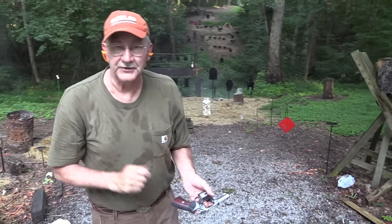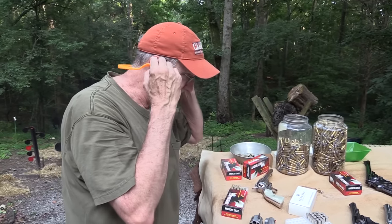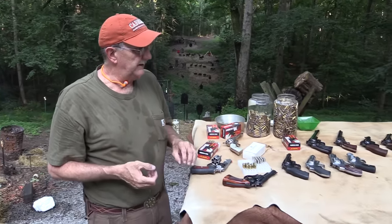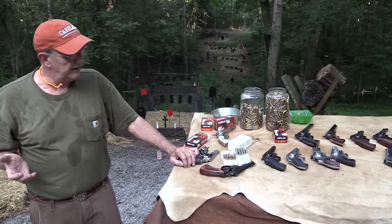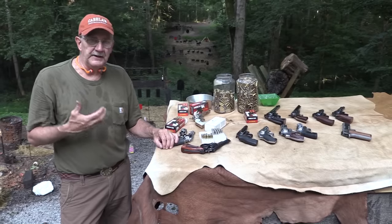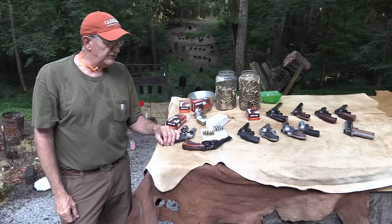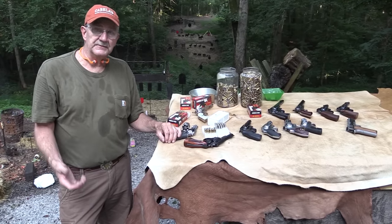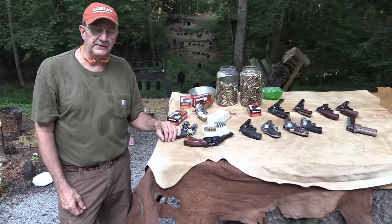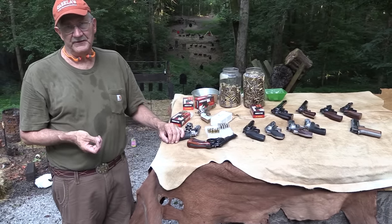You can see it will work on a cinder block, even though it's a little measly .38, .36 caliber cartridge. Okay. And I don't know what else I can tell you other than I've enjoyed it immensely. I feel like it needs to be honored because so many people have. So many of you have enjoyed the .357 Magnum for years, some of you as long as I have, or longer. And you just have a special place in your heart for the .357 Magnum.